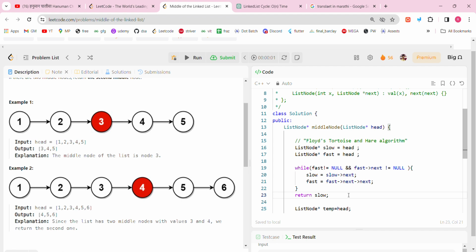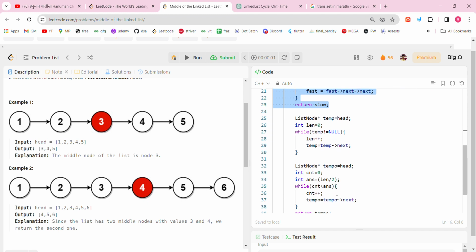Okay, the time complexity for this solution will be O of n by 2 in the best case and O of n in the worst case, and the space complexity will be O of 1, because we don't use any vector, set, map or anything for the iteration.